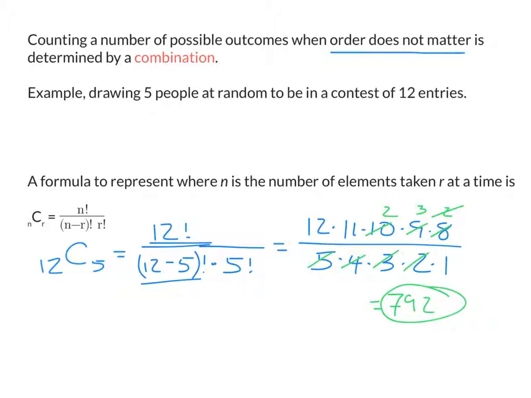So in the previous example we could have the same combination of 5 people in a different order, like president, vice president, and so on, whereas here it didn't matter if we have the same 5 people, whether person A was chosen first, fourth, third, fifth, whatever, as long as that person's in. Okay, so that is counting outcomes depending on whether order does or does not matter with permutations and combinations. For now, we are done.